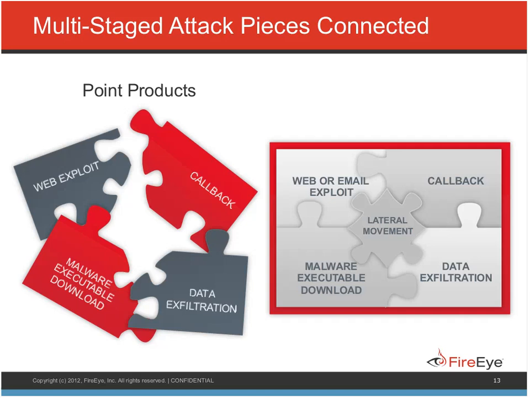You need to be able to put it all together so that you're dealing with not only just a particular channel like web. You need to be able to deal cross-vector as well as address all the stages of the attack, from the actual exploit to executable downloads to the outbound callbacks that are happening. And so this is how we need to start looking at building our defenses to mitigate, disrupt, and prevent the overall damage of an APT. So even though you may get that initial infection of a piece of malware, you can essentially neuter it by preventing it from calling back. And that negates the overall attack, even though you do have some symptoms of the attack.